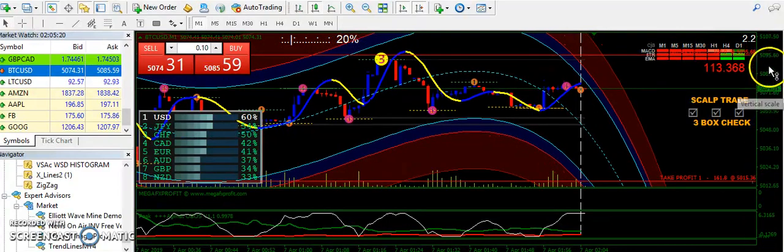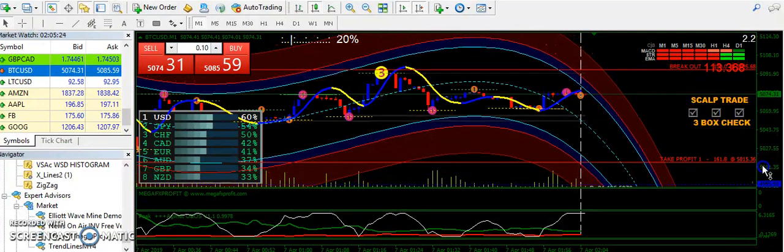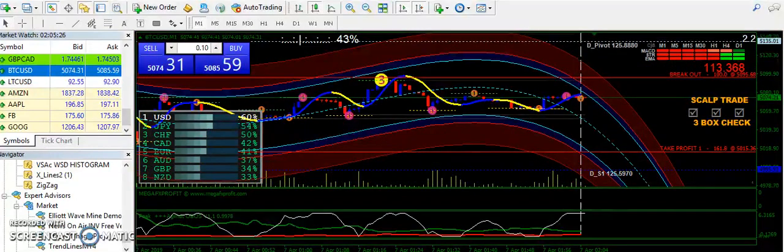So just like I said, trial and error, go through it, utilize it with your trading plan, utilize it for confirmations on trends, utilize it on your demo, practice, practice, practice.